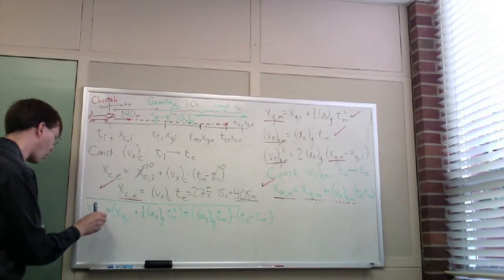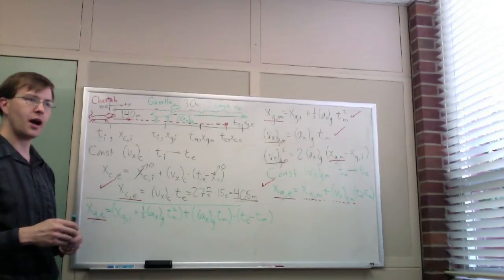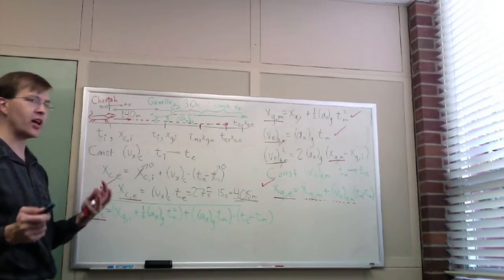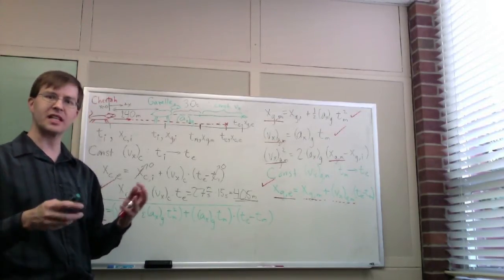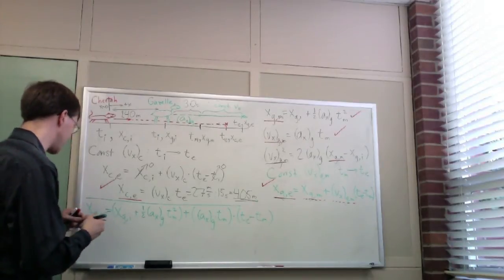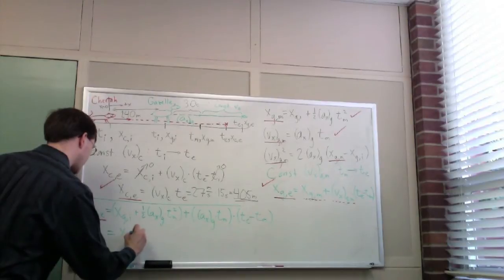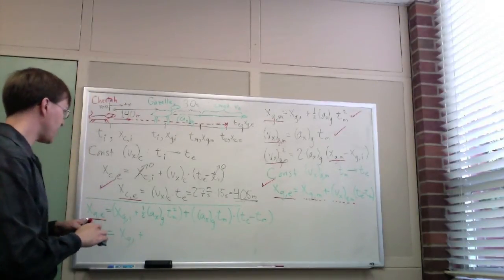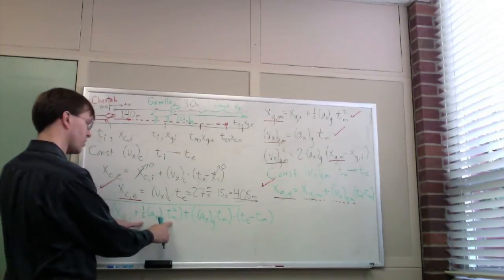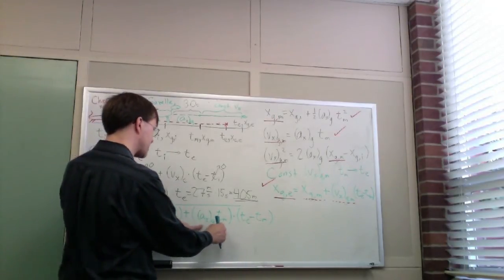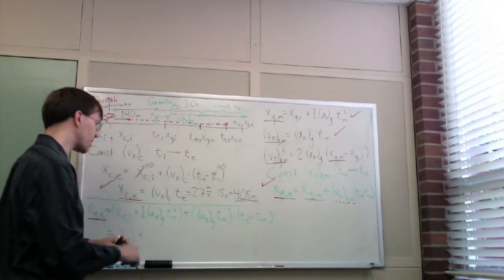Now I just have one unknown in this equation. All the rest of these things were given. You're welcome to just plug in numbers. I am a compulsive algebra simplifier. I really like having my algebra simplified because sometimes I get interesting insights from that. So I'm going to combine some terms in here. The x initial is going to stay. X gazelle initial plus, now here's the fun part. I see that this is a 1/2 at squared. And over here I'm going to have a times t minus t, so it's going to be an at squared. Those are going to combine together.